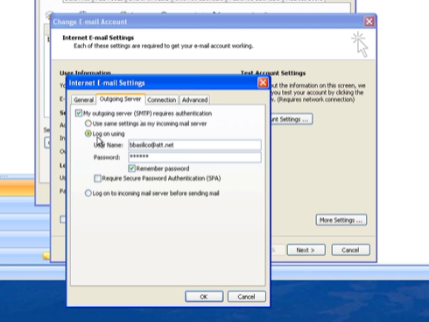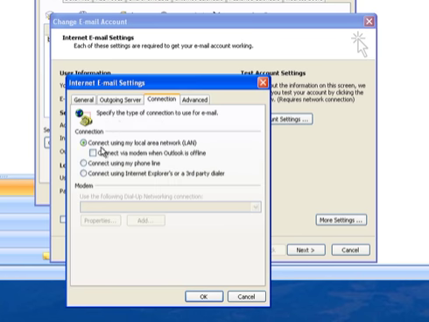So what you do is you log on using whatever the email address is set up on that AT&T account. You're going to have to check with your ISP and figure out maybe info@att.net or whatever your account is set up at. And so make sure you have that username and password, and remember the password. It does not require SPA, and you don't have to log in first to your incoming server. Connection should pretty much be exactly what it is. Connect via my LAN or using my LAN.